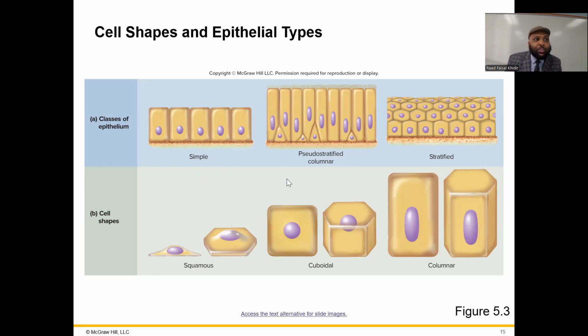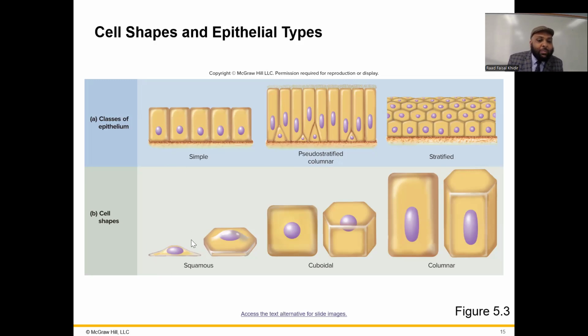It's very important you get this point, that we don't just refer to the tissue by the nature of how the cells are attached to the basement membrane. Here, all the cells are attached to the basement membrane. That's simple epithelium. Here, some cells are attached to the basement membrane and the others are lying on top of each other. But no cell is doing both. So that's stratified epithelium. Here, one cell is doing both. It's laying on top of another cell and it's touching the basement membrane. That's pseudostratified. But that's not enough. That's the type of the tissue.